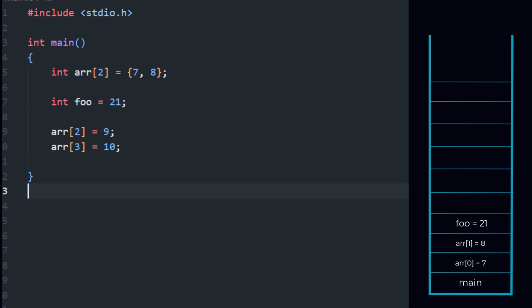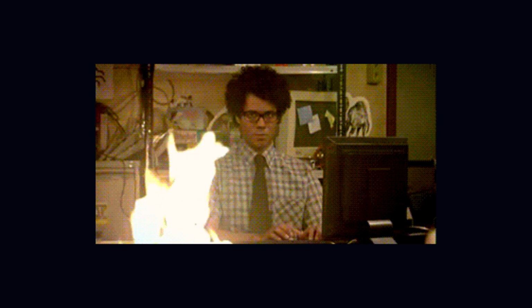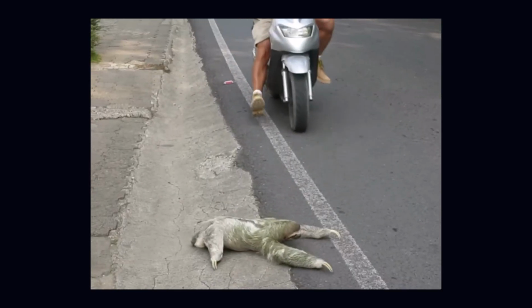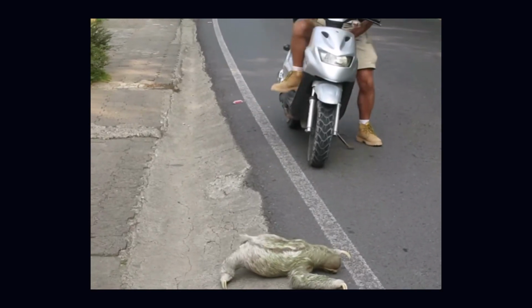You see, in order for me to add items to this array, I would need to either override potentially existing variables that are located above the array, or I would need to rearrange all the variables that are located in the stack. And that's just a terrible idea because that would be very CPU intensive, which would probably make a language like C one of the slowest languages of all time and not the fastest. So what exactly is the solution?